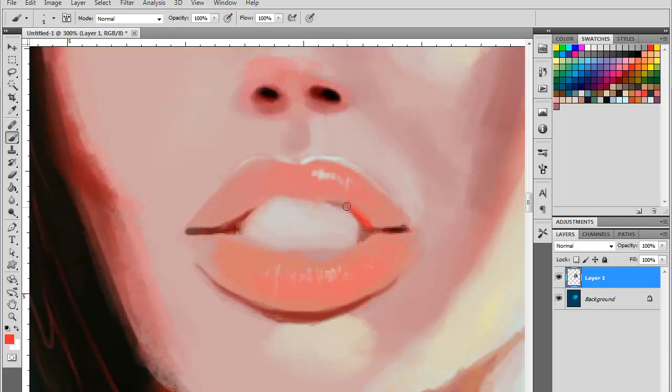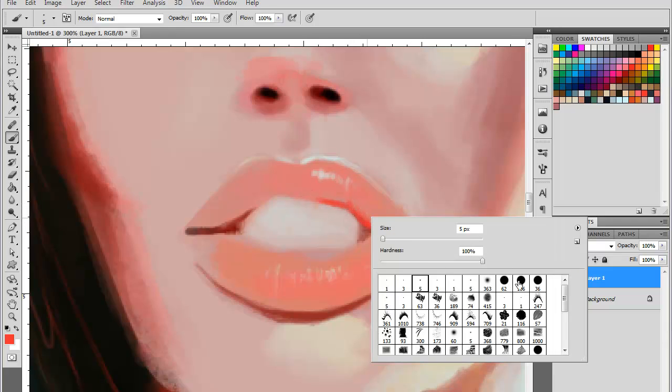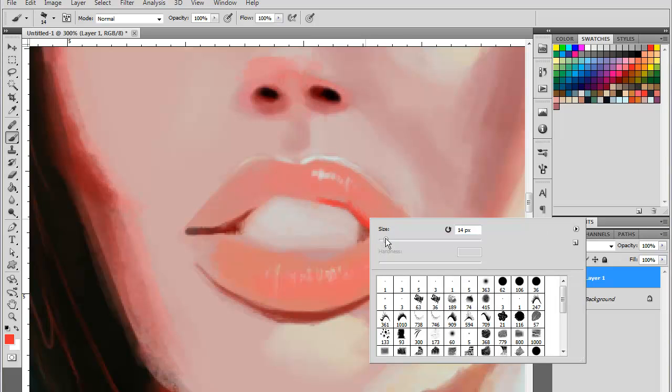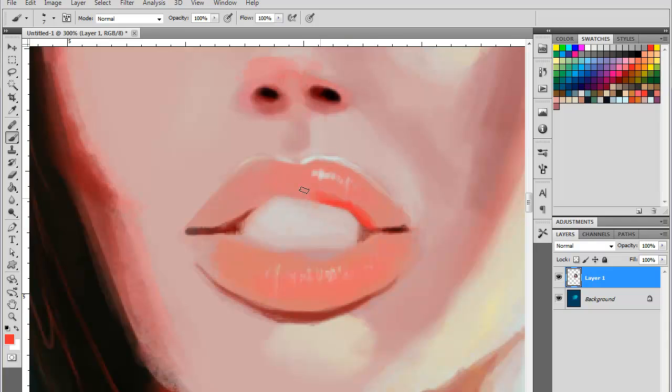I'm going to use this textured brush for most of the painting actually. I've become quite fond of the textured brushes. It's a standard chalk brush that comes with Photoshop. It's right there in my brushes if you want to see it. Okay, I'm going to use this pinker, darker color.